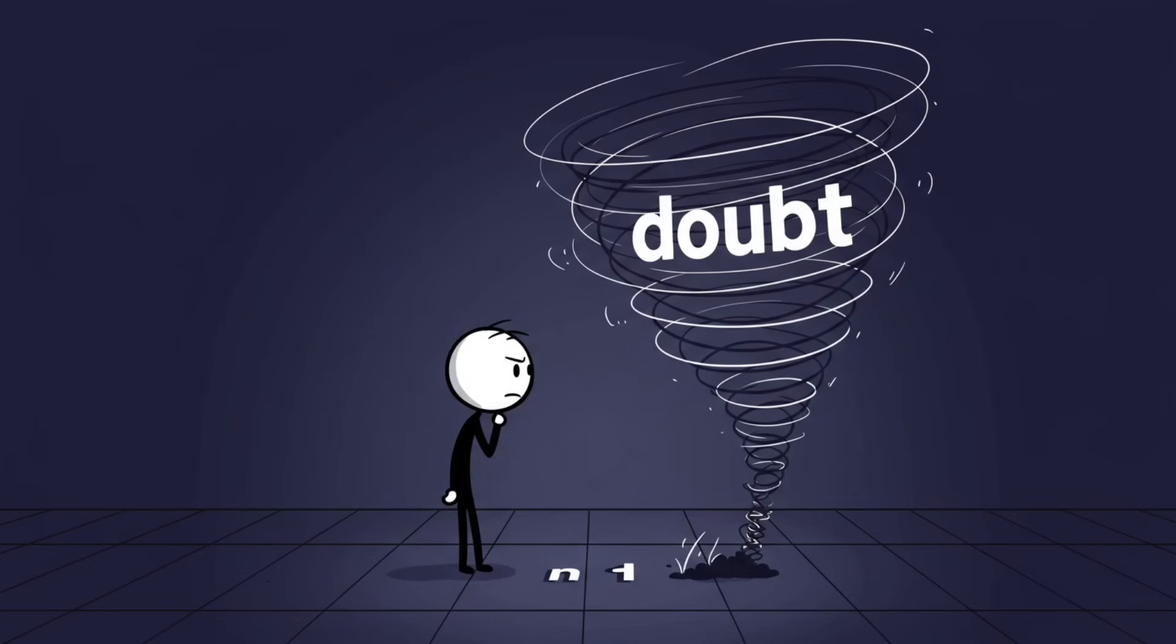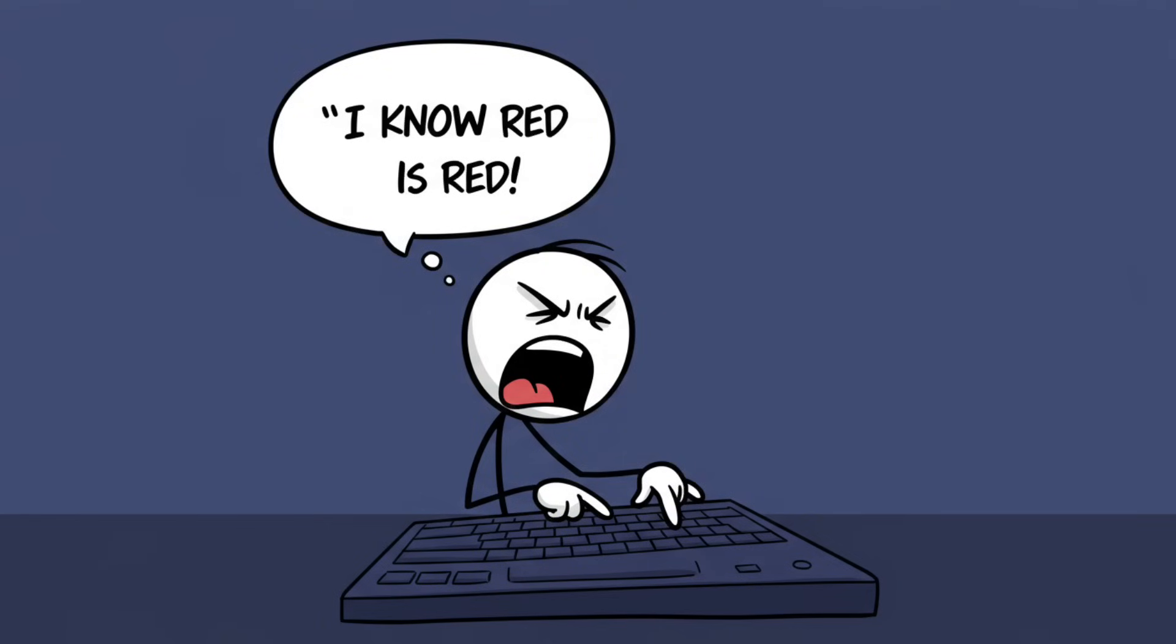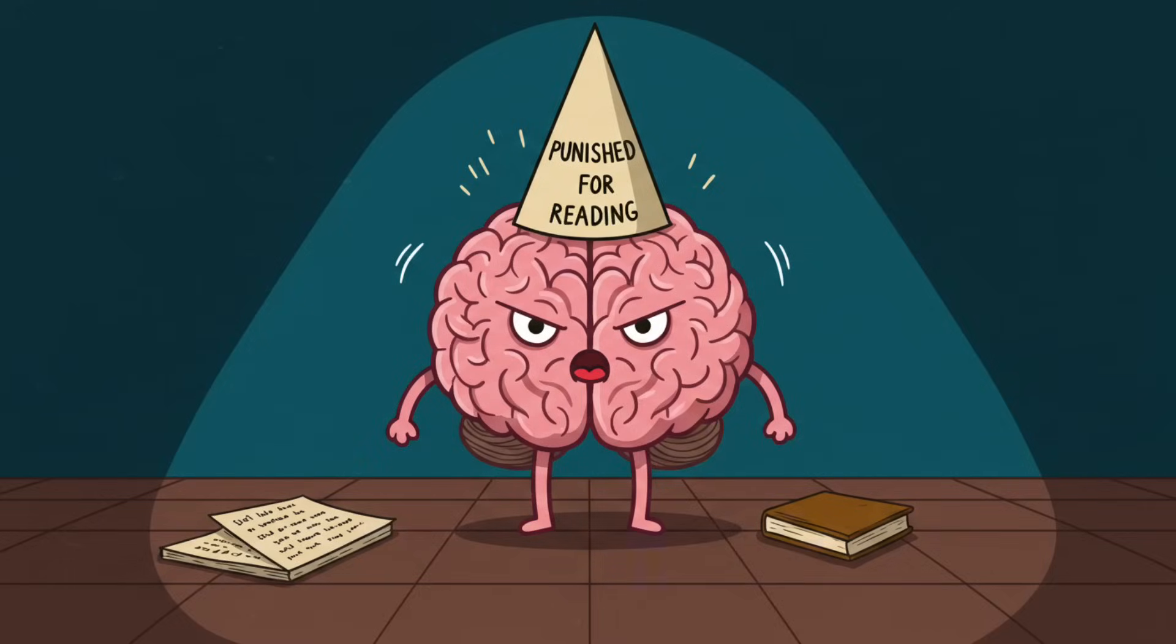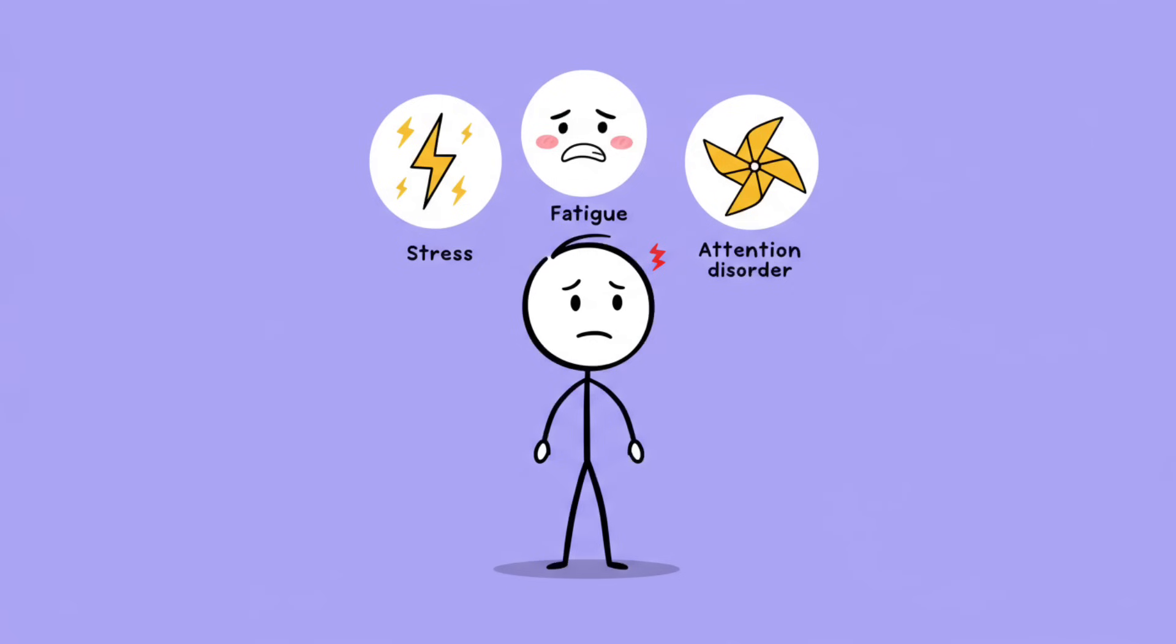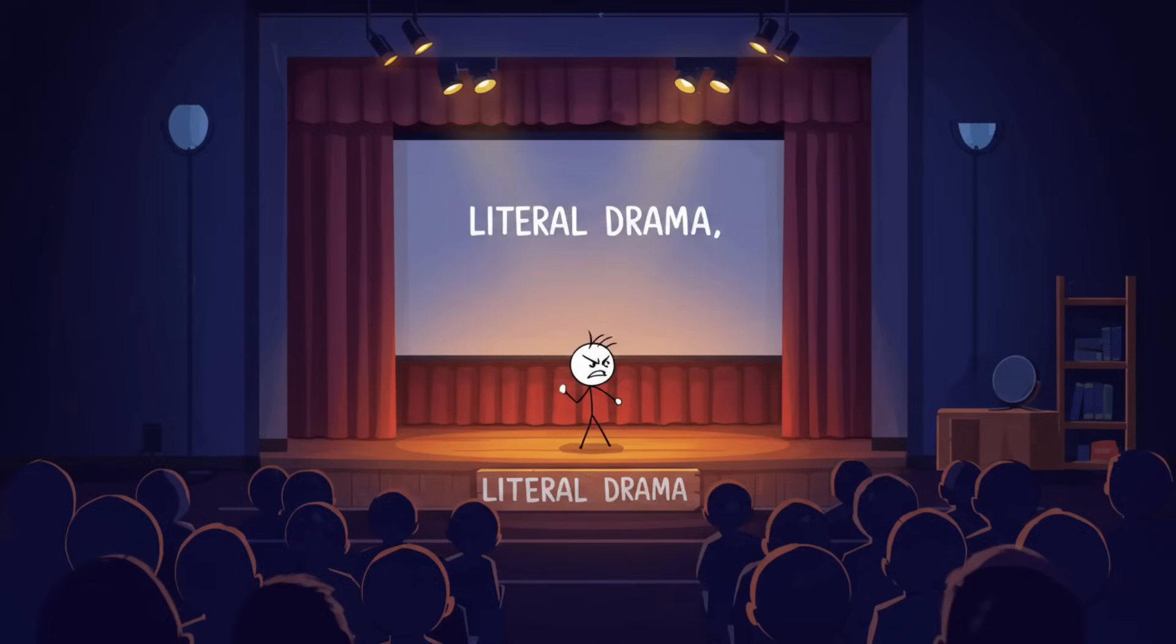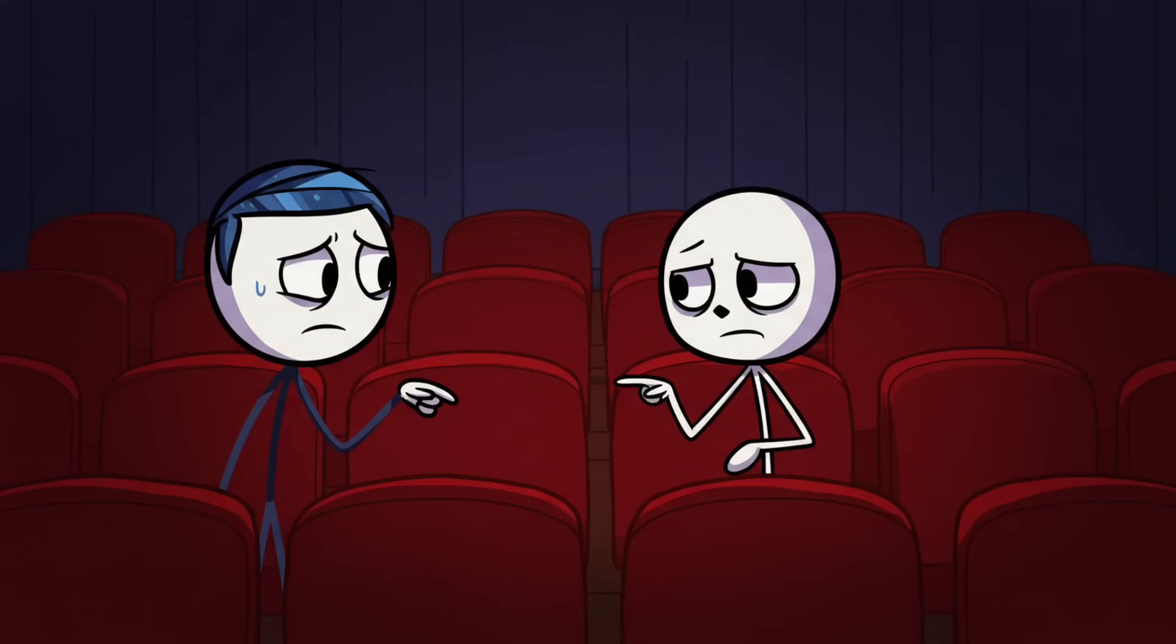Your inner monologue is probably screaming I know red is red, while your fingers obediently type blue. Evolution didn't prepare you for this because somewhere back in the savannah, no one was being quizzed on word-color mismatches. The Stroop effect is basically your brain being punished for getting too good at reading. Fun fact: your performance on Stroop tasks can even reveal stress levels, fatigue, and attention disorders. So next time someone shows you a Stroop test, just nod solemnly and mutter yes, my prefrontal cortex is throwing a small tantrum, because that's literally what's happening. Your neurons are auditioning for a drama club and the audience is your sanity.